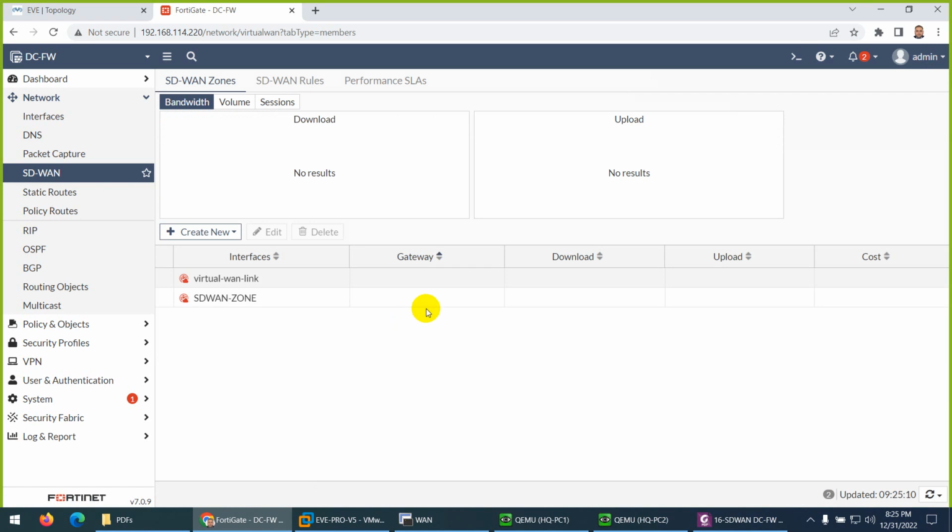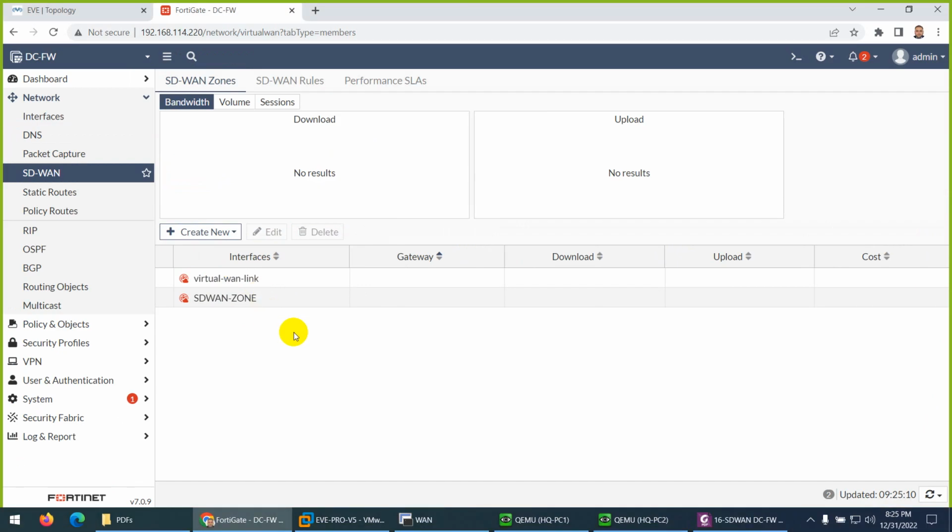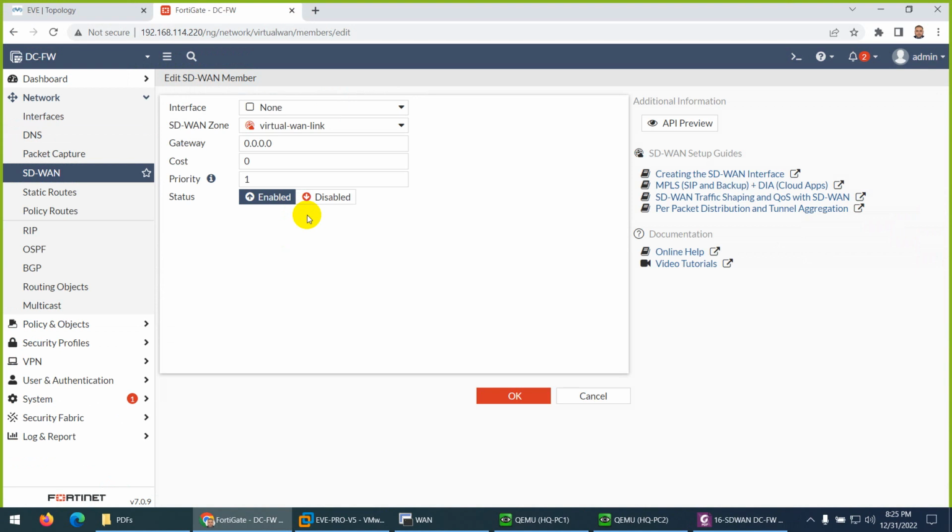And we discussed how many zones we can create. Next, it's showing red and down. If I zoom in, it's red and the link is down. The reason is there are no member interfaces. So next, click Create New, and there is member. A member is basically the interface, the port, the link. It can be physical and it can be logical. We will do the logical one in the VPN.